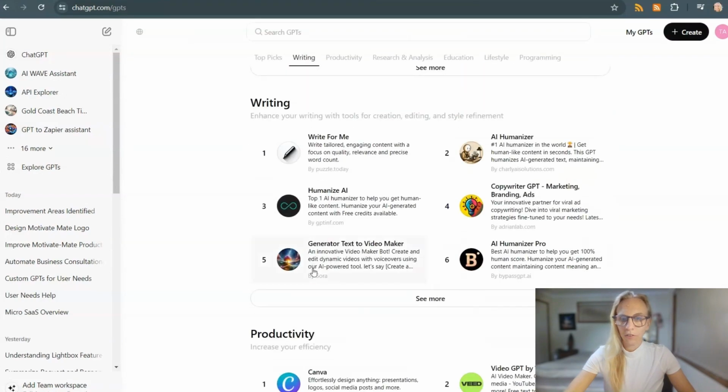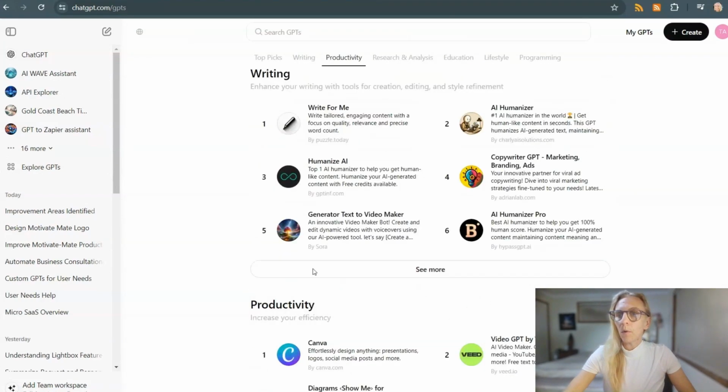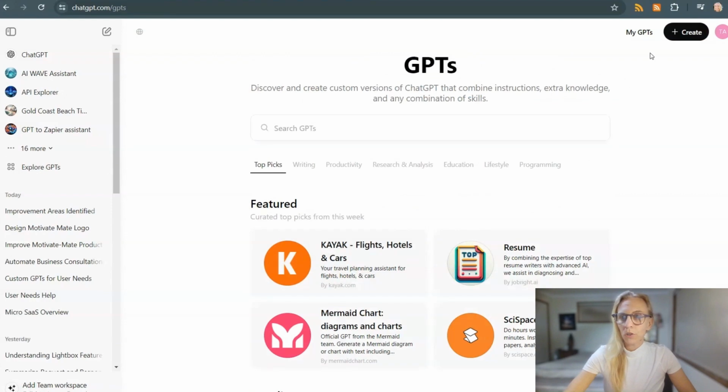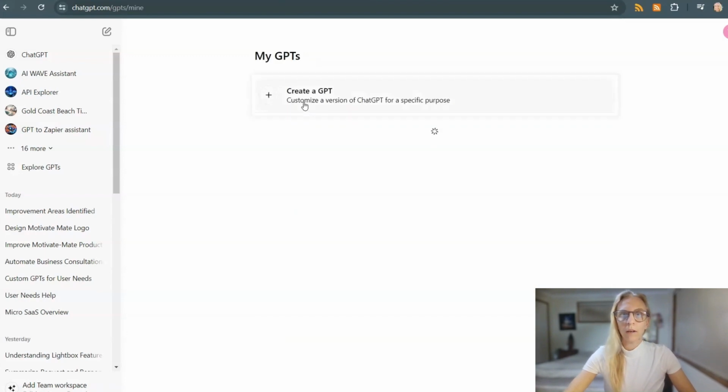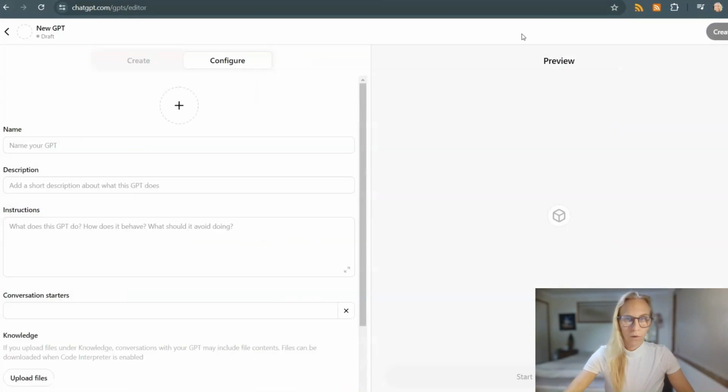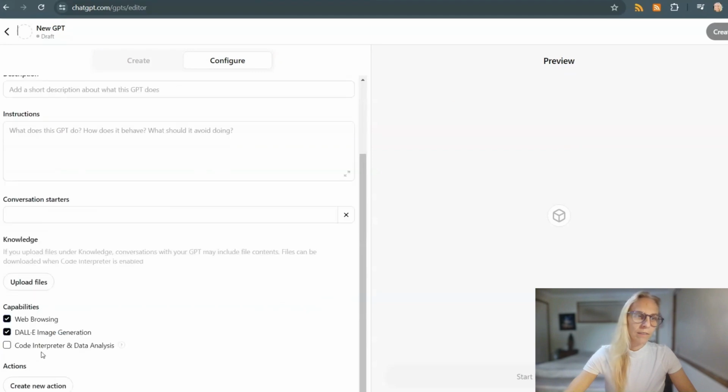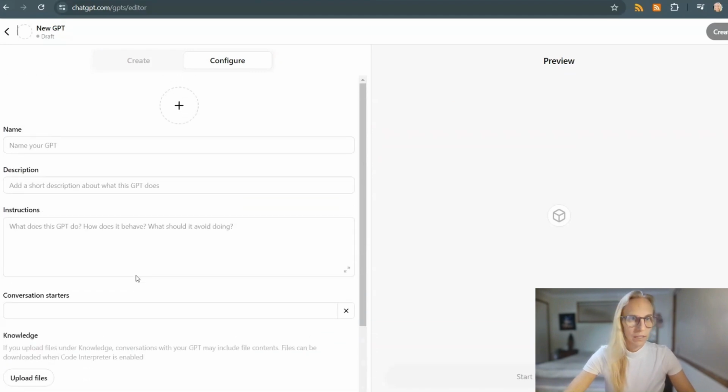There's some interesting cases here, but what we're going to do is go over to create a GPT, and next to that is my GPT. So this is my library of them, but I'm going to create a new one here, and we're going to fill out 6 sections. Really simple.